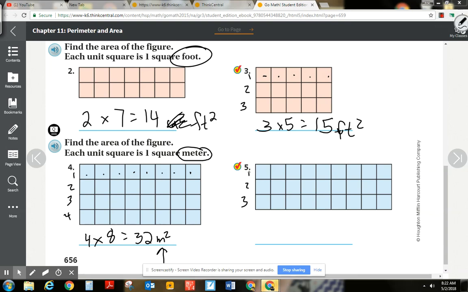Number five is three rows. So it would be three times one, two, three, four, five, six, seven, eight, nine. Three times nine. Nines, I would use my fingers. I would use that nine trick. Three times nine is 27 meters squared. So there's 27 meters inside here, square meters.